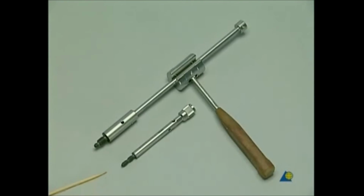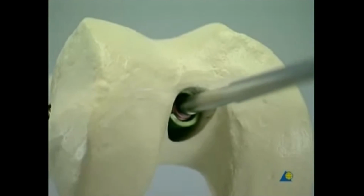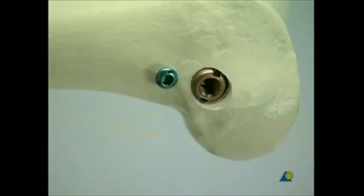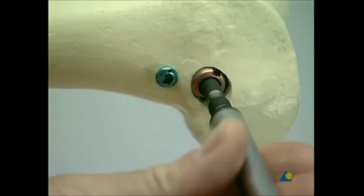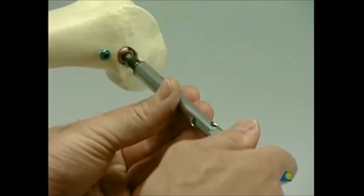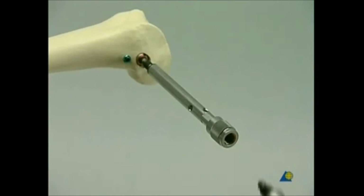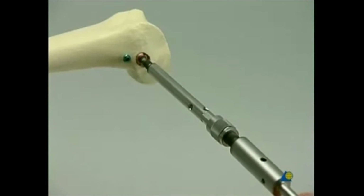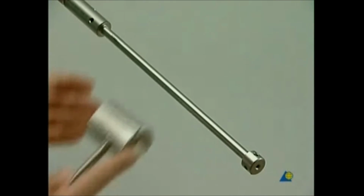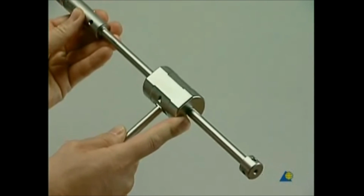Needed for the removal of the DFN are an extraction screw and a hammer guide with slotted hammer. First, the end cap is removed. Then the extraction screw is attached to the spiral blade and tightened. After that, the hammer guide is mounted onto the extraction screw. The blade can now be removed with the slotted hammer.